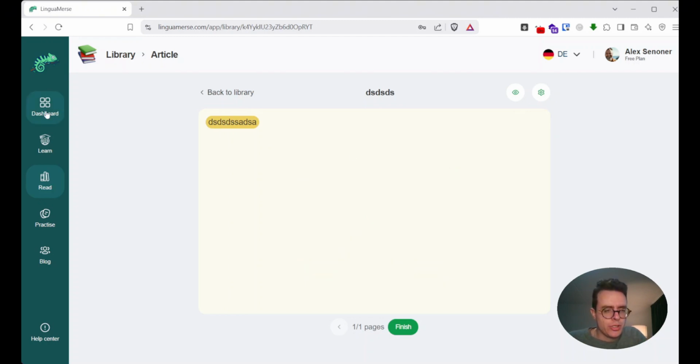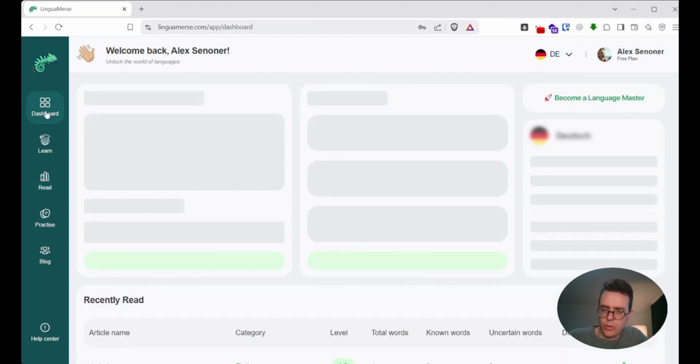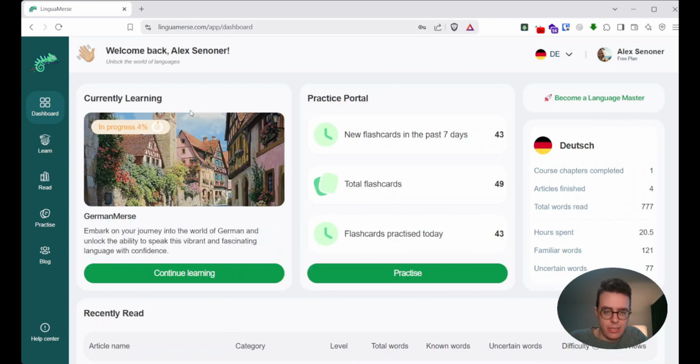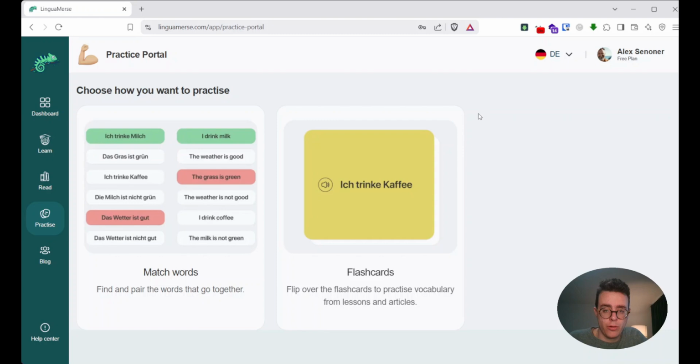Okay, so that's pretty much it. That's all you can do on LinguaMerse as of now, as of the beginning of 2025. I've currently started working on adding a lot of improvements to the app. I want to improve, as I said, how the flashcards work. I also thought of adding a third type of practice, which is more of a quiz kind of question.